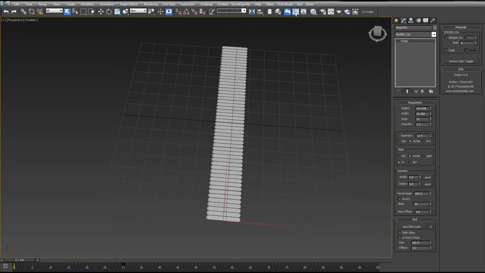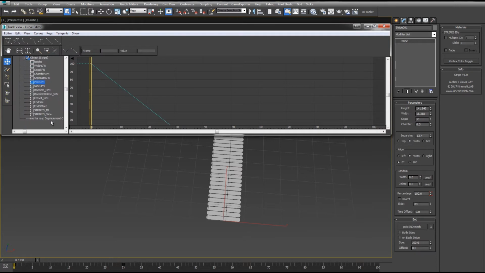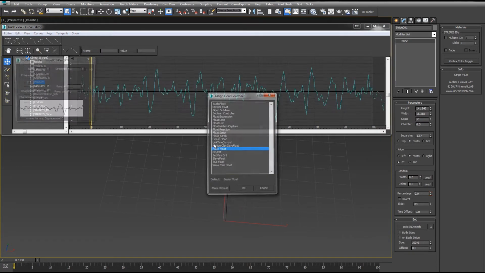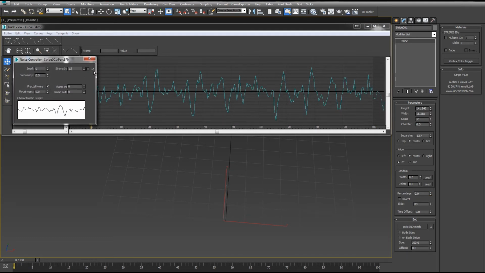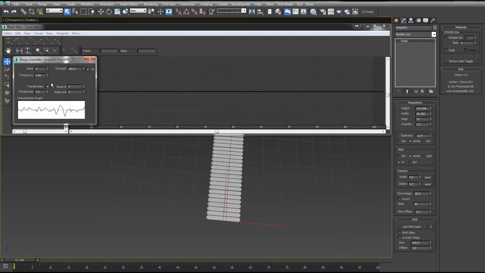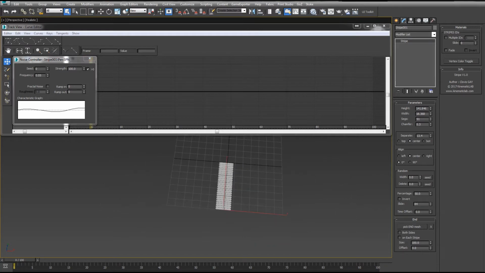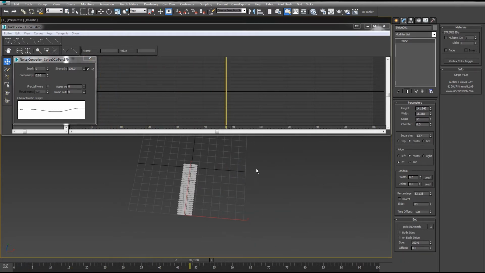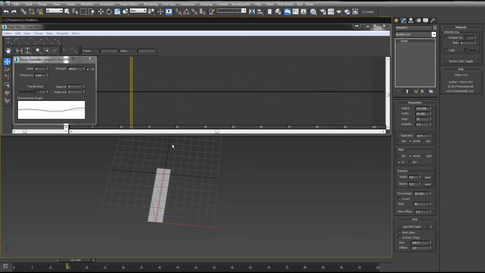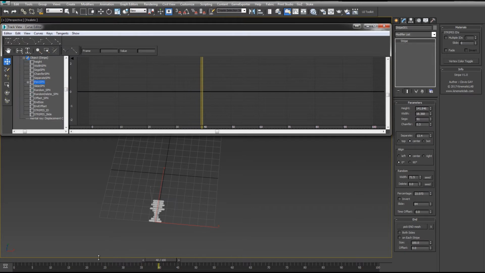Etc. And everything is accessible in the curve editor, so you can put a controller like a noise float, for example. And your stripe is animated by itself. So almost everything here is animatable.